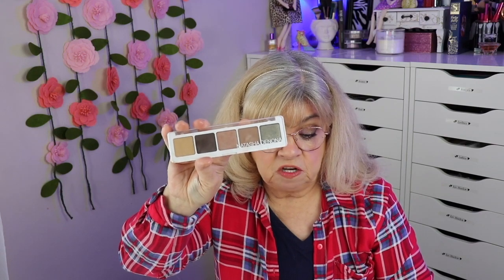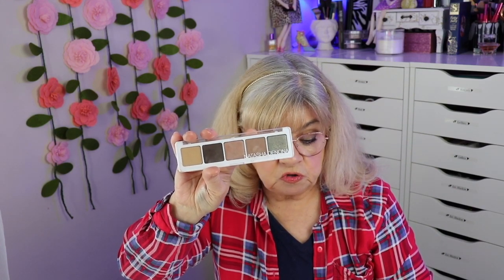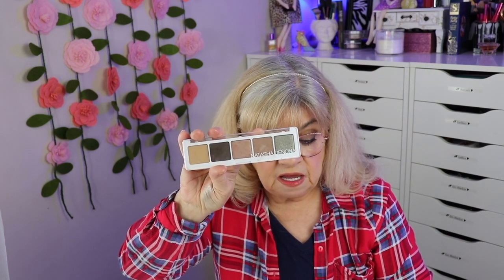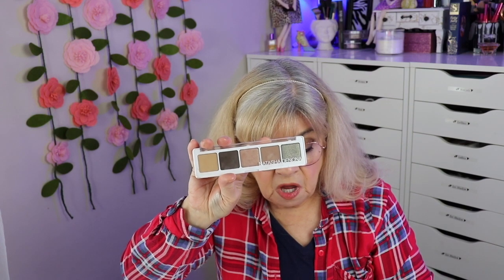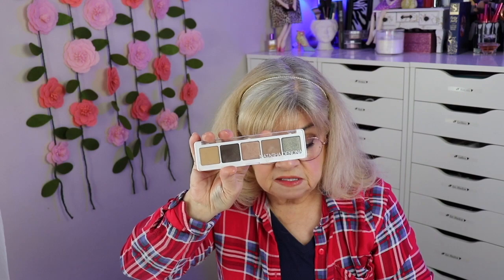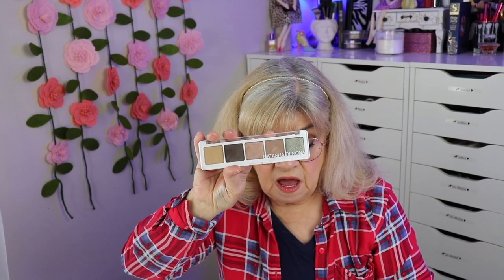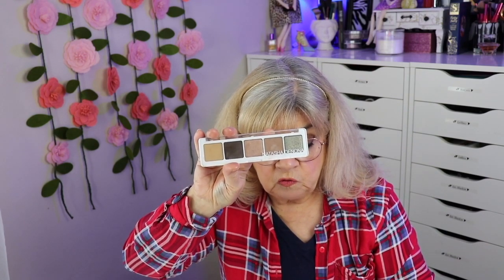The Natasha Denona Anya eyeshadow palette is a special edition palette created exclusively for BoxyCharm, featuring five ultra-pigmented neutral cool-tone shades and a range of muted browns with a touch of sparkling metal green and tourmaline, inspired by the Japanese meaning of Anya — meaning colorful and elegant, graceful, and delicate. It's the perfect everyday palette for sophisticated classic and evening looks, formulated with blendable, user-friendly formulas using pure color pigment, dazzling chroma crystals, and luminous pearls. Suitable for all skin tones, cruelty-free and allergen-free. Retails for $45.